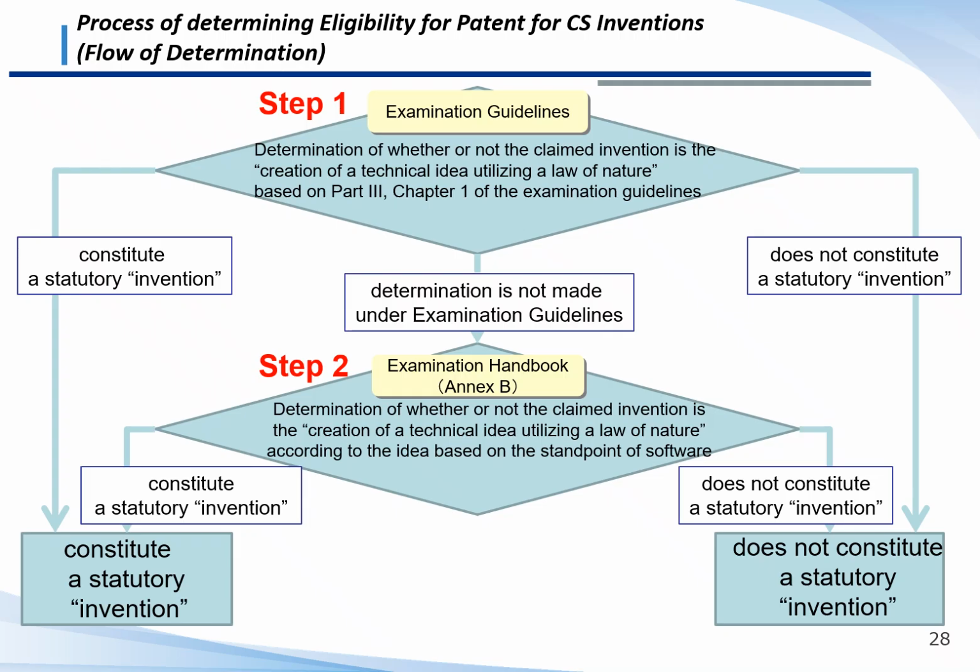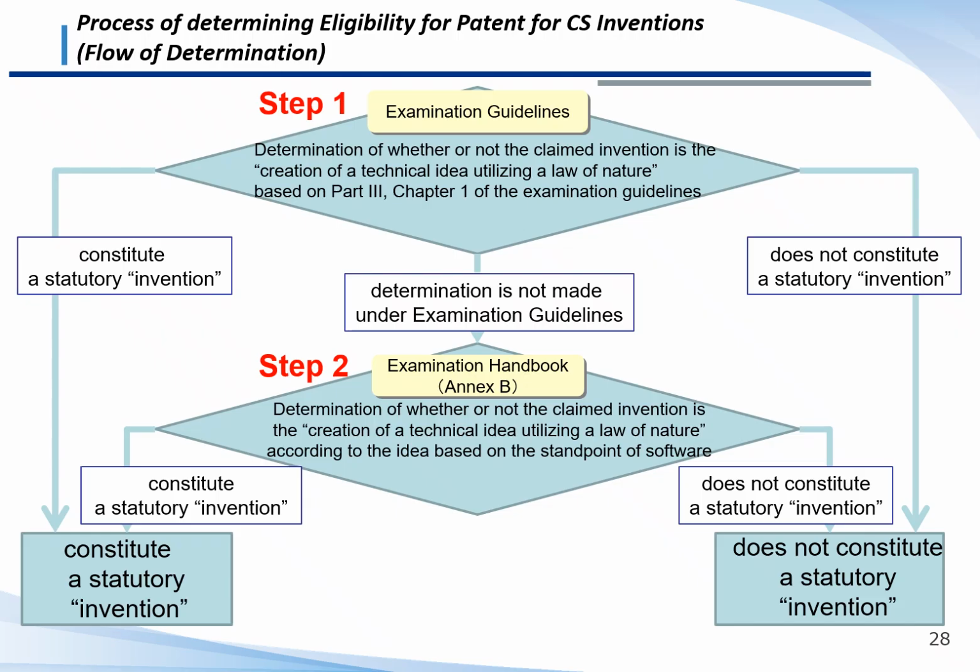With the rise of AI and other emerging technologies, software-related inventions involving AI-related technologies are now being created across a wide range of technical fields. As a result, there has been a growing demand from examiners and users in various fields for a clear understanding of the fundamental ideas regarding the eligibility for patent and other requirements for software-related inventions. In response to this situation, the JPO has clarified the examination guidelines regarding the eligibility for patent of software-related inventions, without changing the fundamental ideas.